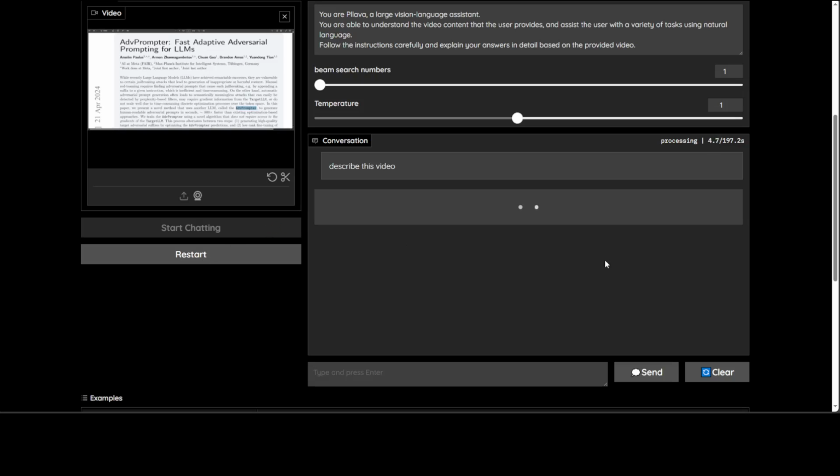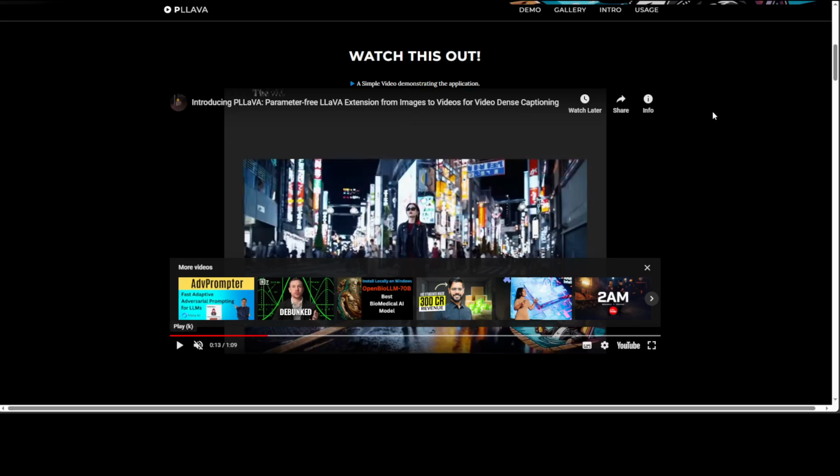And of course, it's a free demo, so there will be some latency, but I'm sure if you're running it locally, it is going to be way more performant. I couldn't see the weights of this model, but if I find any weights of the model, then I might try it out on the local system, but I think that will take a lot of powerful GPUs. But let's see. So let's wait for this one to come back. It is still running. So while this happens, let me give you a bit more overview of this project.